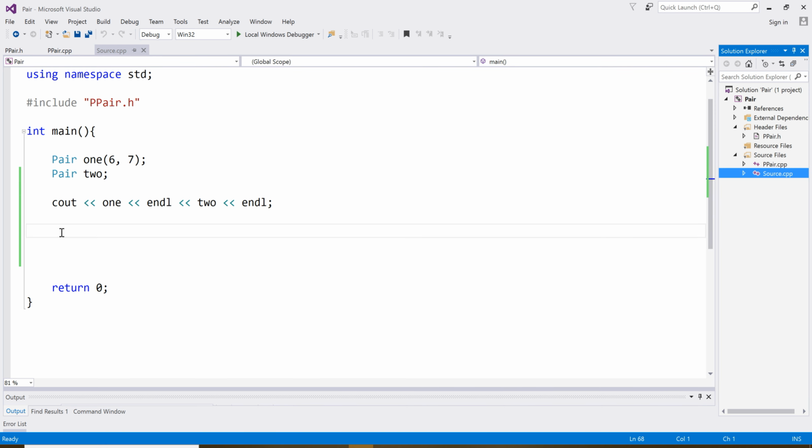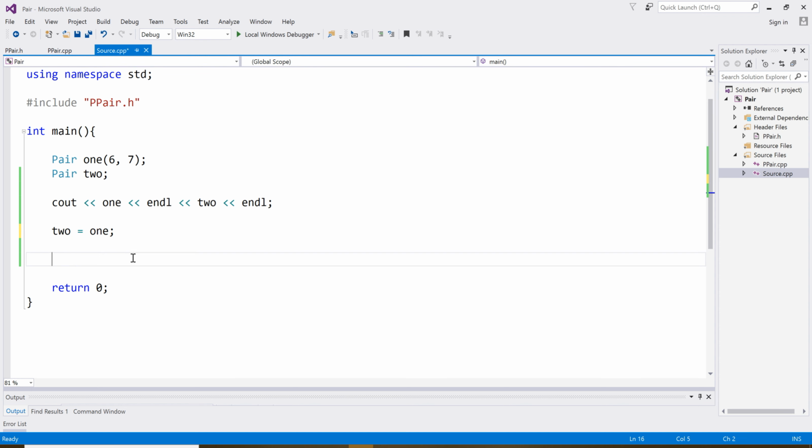Now I want to add a little something to this. I want to assign one pair object to another. Now typically in C++, when you have two objects of the same type, and you assign one to the other, what basically happens is that C++ will take the values in each of the member variables of this object and store it in the member variables of this object, so that the two objects will be identical after the assignment. That's what would typically happen.